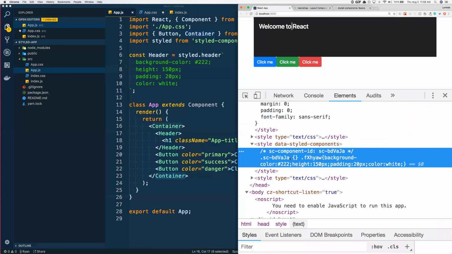So not only do you have compartmentalized components, but the styles that come along with them, only when you need them, okay? And you can create these as globals as well, but normally for global styling in styled components, you would just use a global style sheet and reference it with class names, okay?